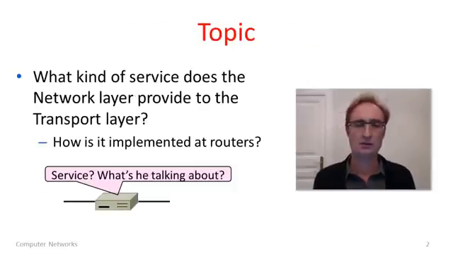So our topic is really the kind of service which the network layer provides to the transport layer. Like all good layers, the network layer is going to provide some kind of service interface to the higher layer, the transport layer in this case. And so what we would like to talk about is just what kind of network service is going to be presented by the network layer, and how that service is implemented at routers. We're just going to talk about these topics at a high level, and in future segments when we dive into IP, you'll see how one of these models is realized in detail.